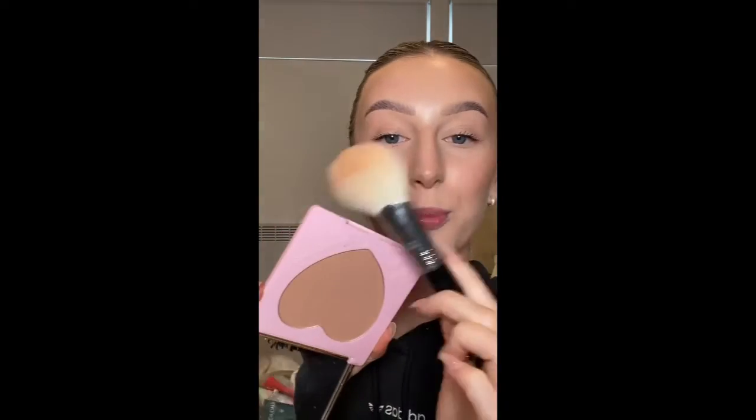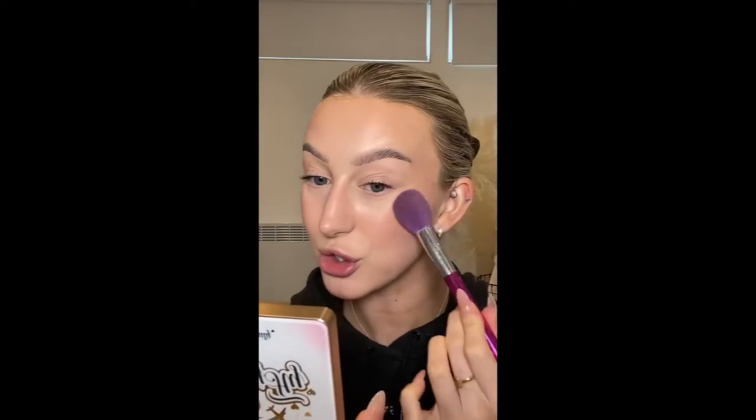Instead, get rid of that brush and take a much smoother, softer brush. Load up your bronzer onto the brush, and I like to dab and buff the powder bronzer into the skin just like this. Same as when you do your foundation, you don't drag, you just buff it in and pat it in, and it just goes over the makeup seamlessly. Same with blush, just pat it over your cheekbones, and again it's just going to melt into the skin and all look as one. If you're suffering with patchy cakey makeup, try this and thank me later.